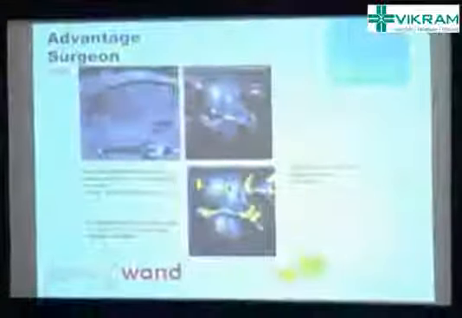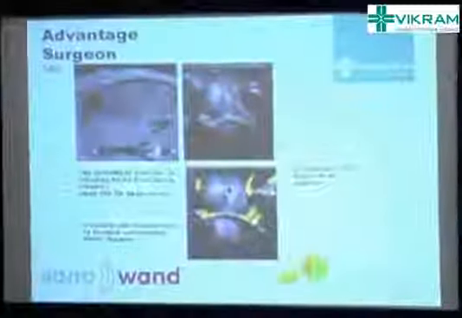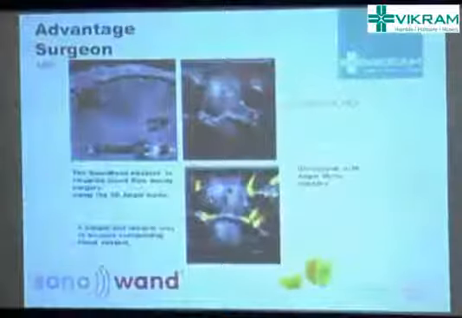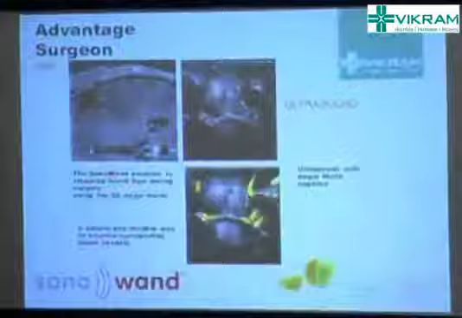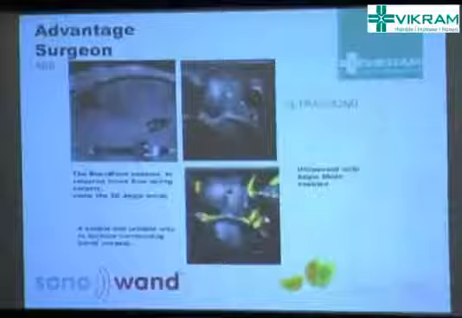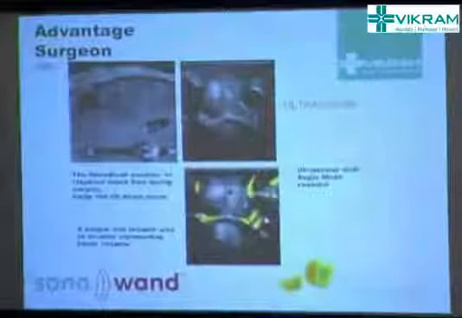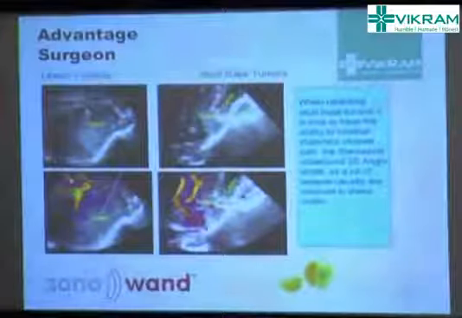These are some of the pictures. One on the side is the brain. I think this is not working. Yeah, the red lines show the motor fibers, that is the brain fibers which are controlling the rest of the body. And then the other one is where you are marking the flap on the skull of the patient. This is the next one. And the other one on the right, to your right, is the one which is done with the Sonovan, which delineates the tumors very clearly.